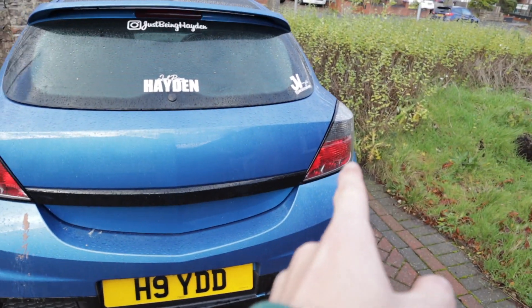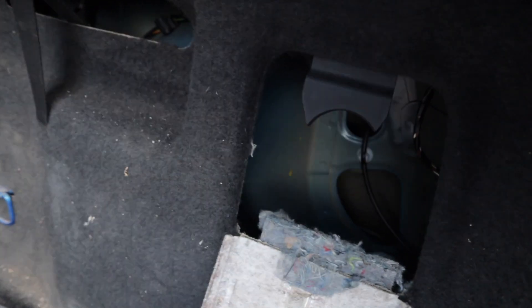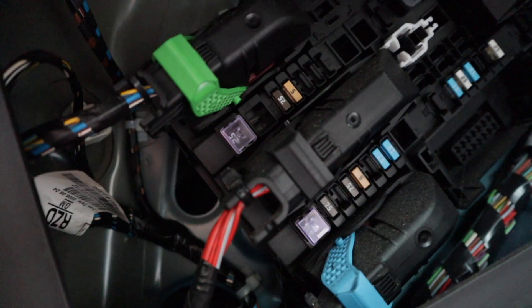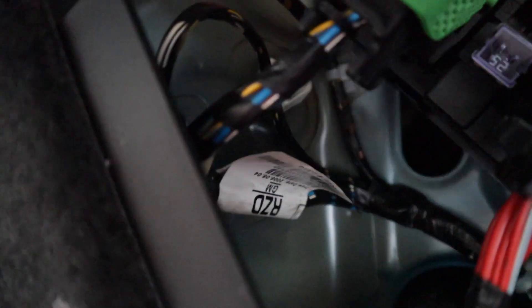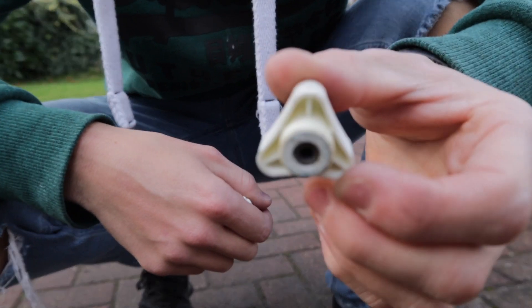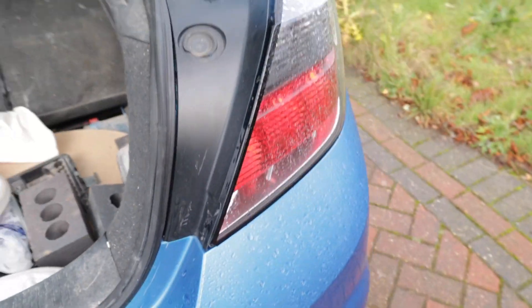So what we're doing now is tinting the lights. I'm going to show you how to remove them. Obviously your car won't be as dirty as that. This is just a little screw thing - spin that and it pops out. Then there are white clips - you can see them there and there - all you do is just spin them like so. This one's exactly the same, lift that up. There's one hiding there and one just at the back. Just undo them and then we're pretty much good to pull out.